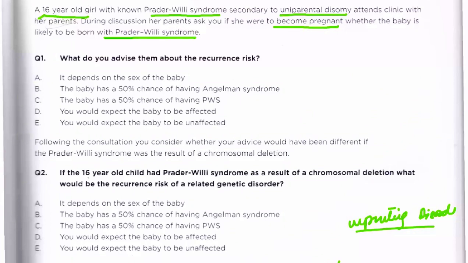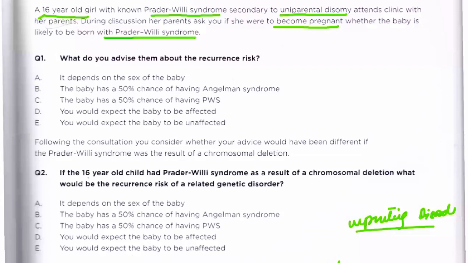Imprinting means what? I should receive one chromosome from my father, one chromosome from my mother. Imprinting means, I have this chromosome from my mother, but that is deleted. That is imprinted. Okay, this is known as imprinting. The part of the chromosome, the genes on this chromosome, have become silent. They have become dysfunctional. This is genomic imprinting. This chromosome I have taken from my mother, but it is deleted. Okay, you got this point? This is one type of the imprinting disorder.